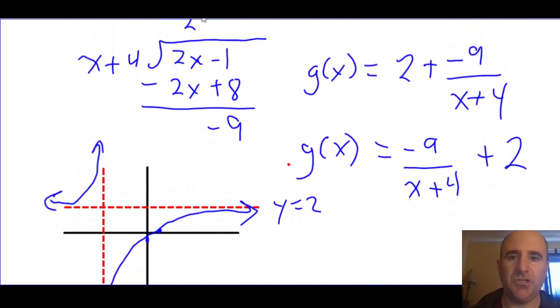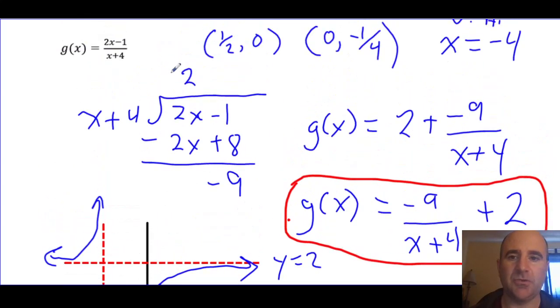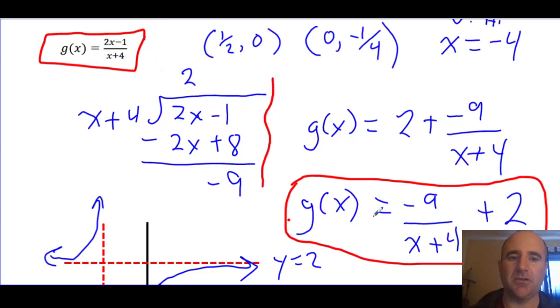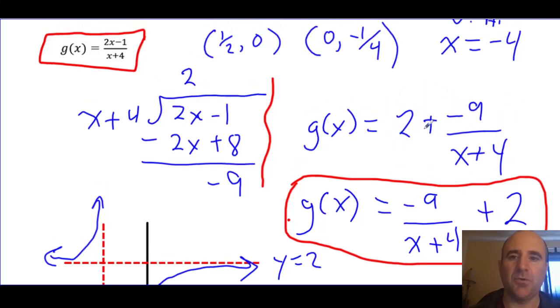We've got the equation written in this form right here, and we've got the equation, of course, written in this form right here, and they're equivalent. The way that I've shown you how to take this and break it up into this is using division. I think it's the simplest way to do this quick little division. If you're not convinced that that works, what you could do is notice that if you make a common denominator here, you multiply 2 by x plus 4 over x plus 4, simplify it out, and you will get back to here.